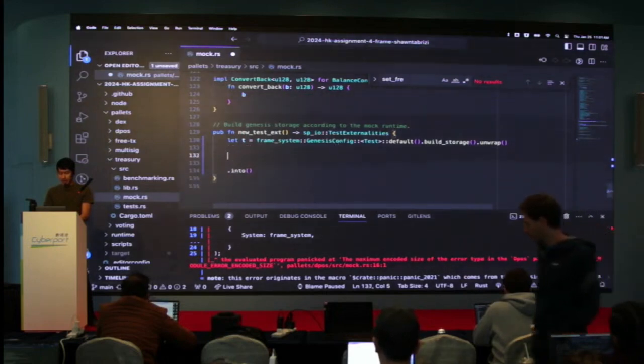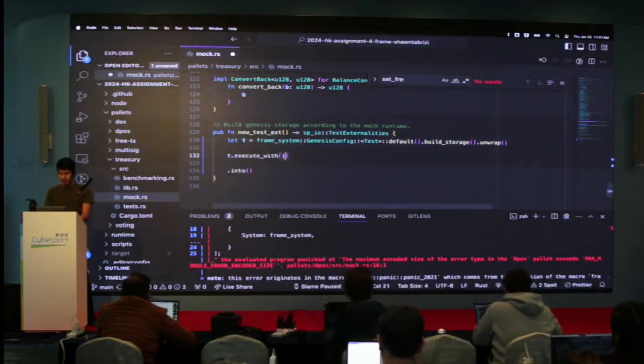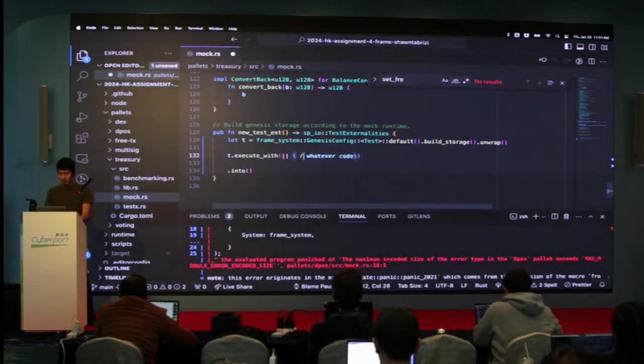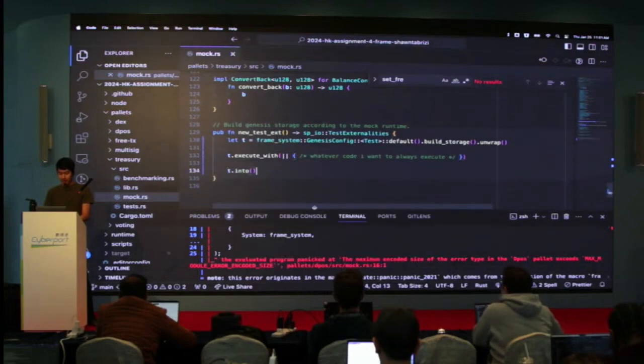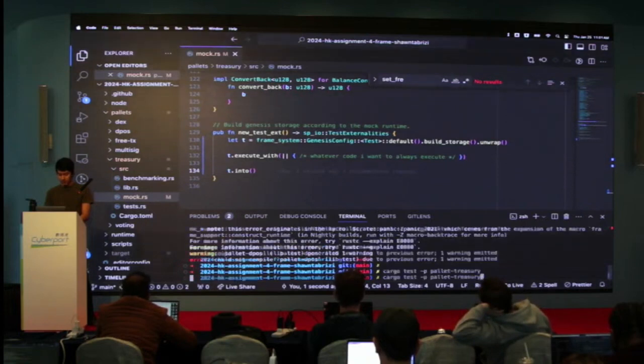Then I do t dot execute with, and then whatever code I want to always execute, and then t dot into. Let's see if this compiles. Cargo test pallet treasury.